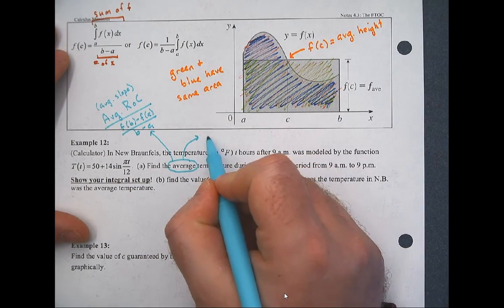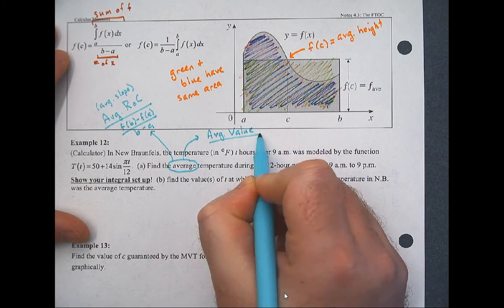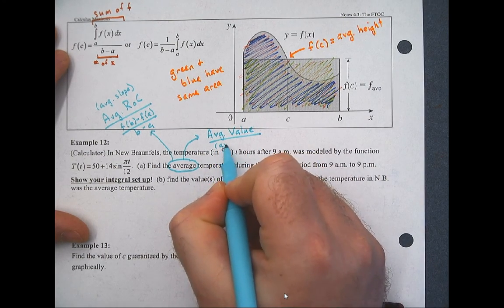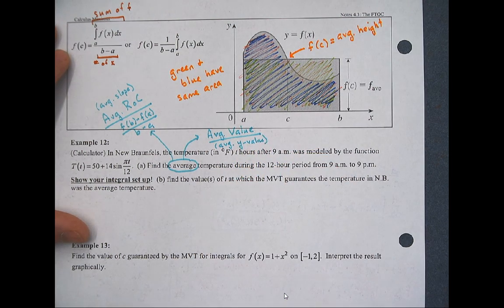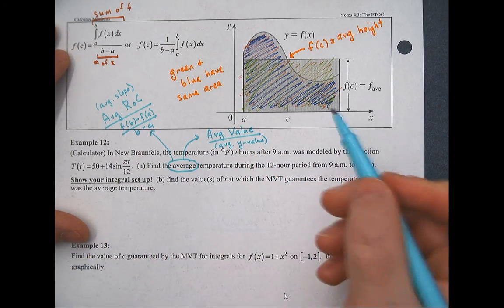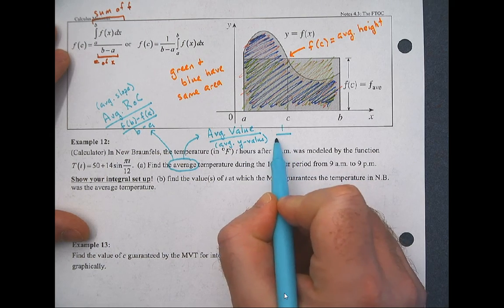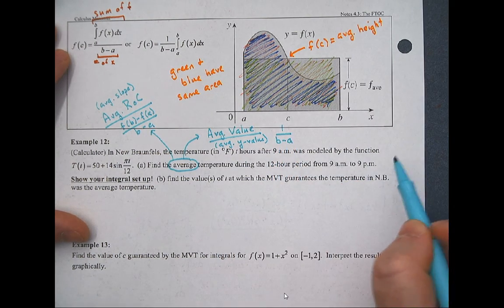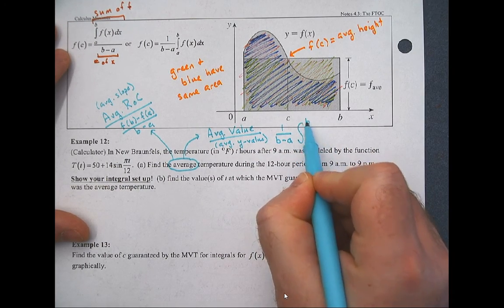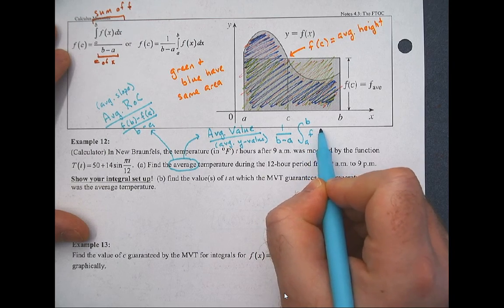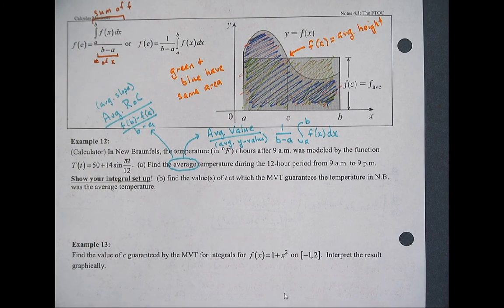When I talk about the average value, that means the average y value. So it's kind of like the average height. And we've got to find that by literally doing the average formula. So I would take 1 over how far apart my interval is. That's kind of like saying how many tests you would take. But then I need to add together from a to b all of the possible heights that my function could reach. So be careful. Average rate of change.